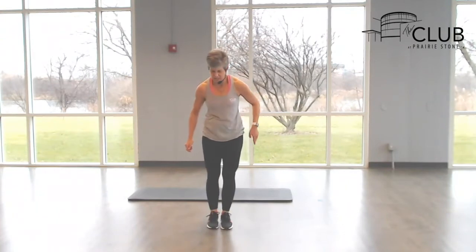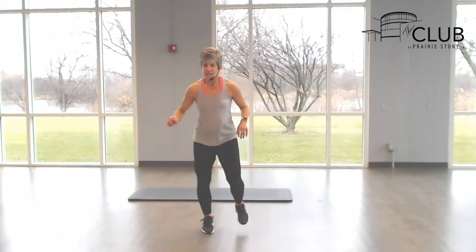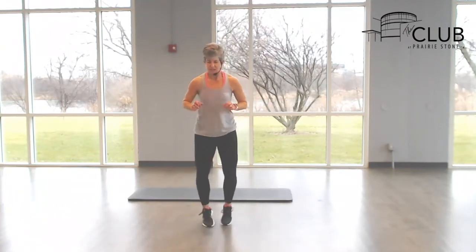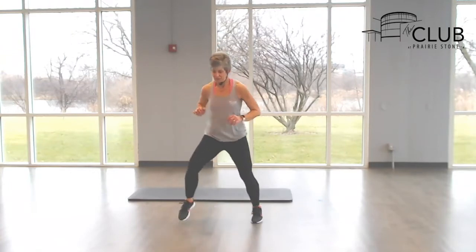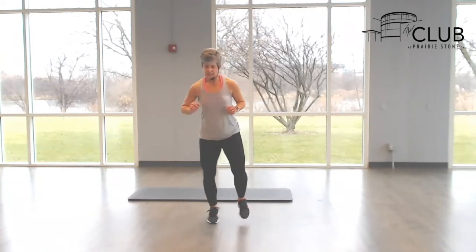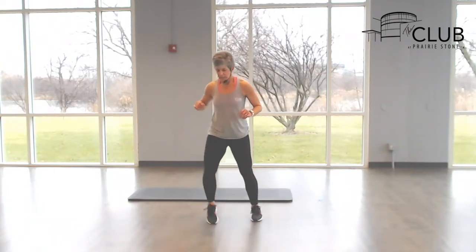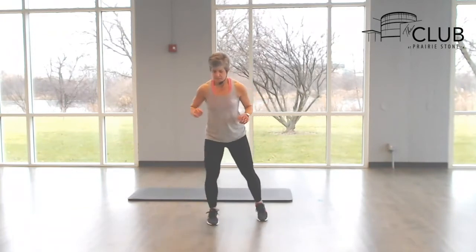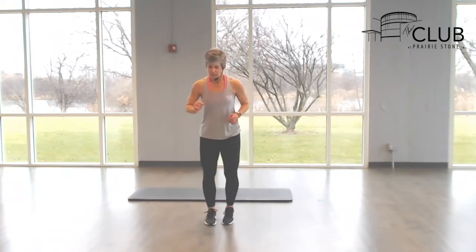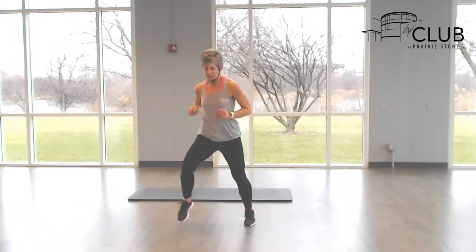All right. Now we just have one more cardio, football runs. So we're going to go in, out, out. So you pretend you have those tires that the football players train with. Bringing one foot in, one foot out. In and out, in and out. You can just do it lower impact. In, out, out. Or keep up the higher pace.